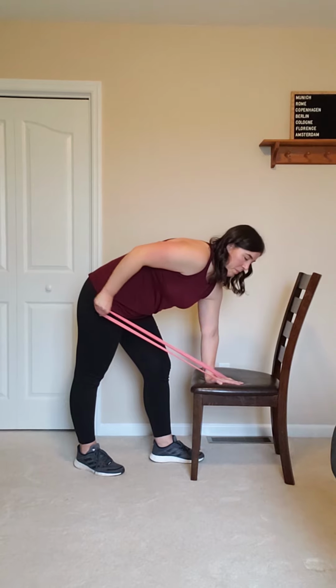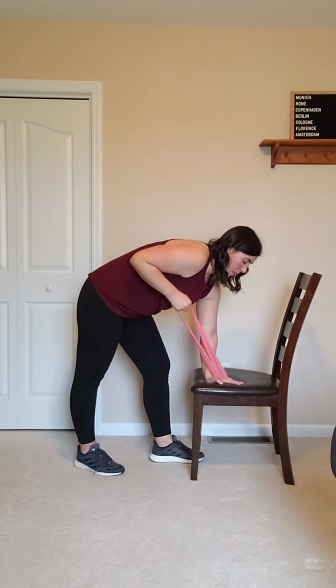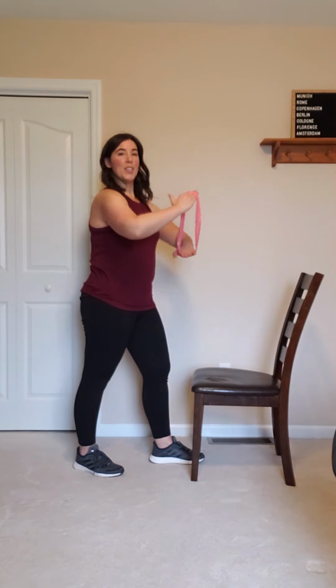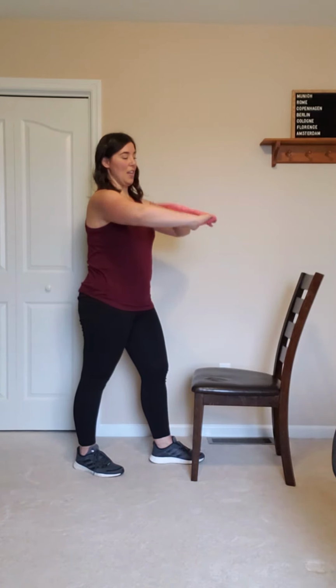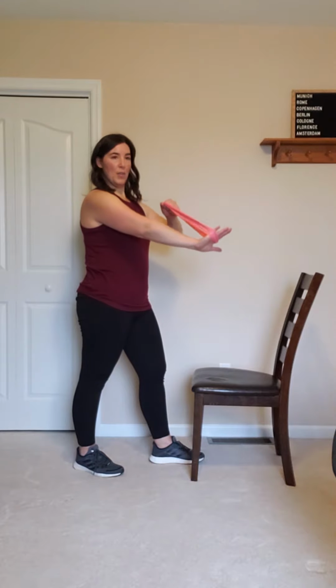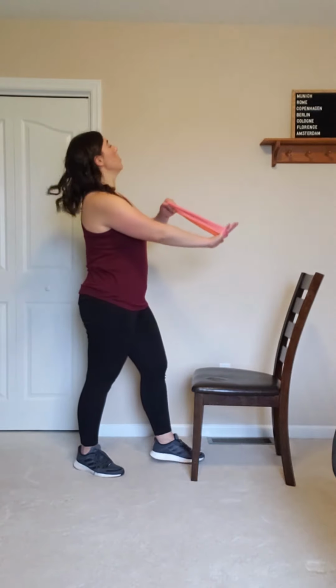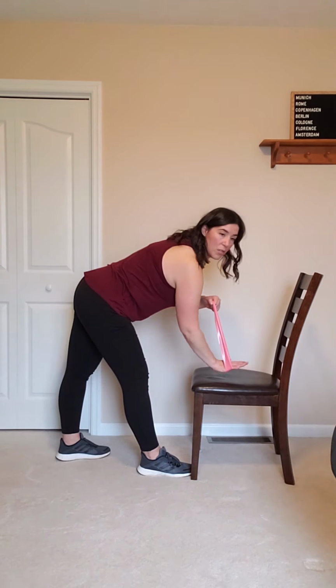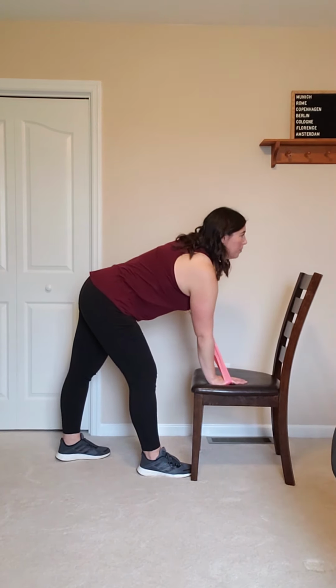One more here. And we're gonna switch sides. You'll notice that basically all I do to switch sides is I just rotate my hands around. That sort of gets everything in the position that it needs to be. So again, you'll switch your feet, anchor that band between your chair and the hand.